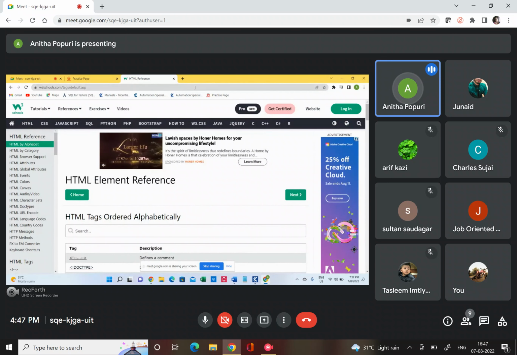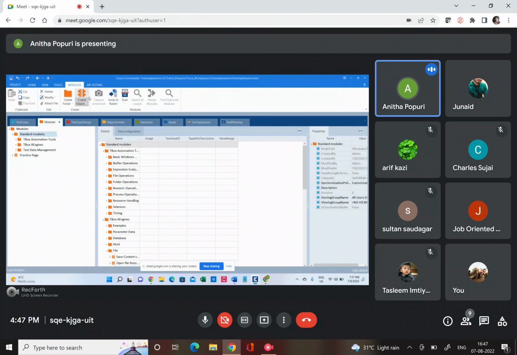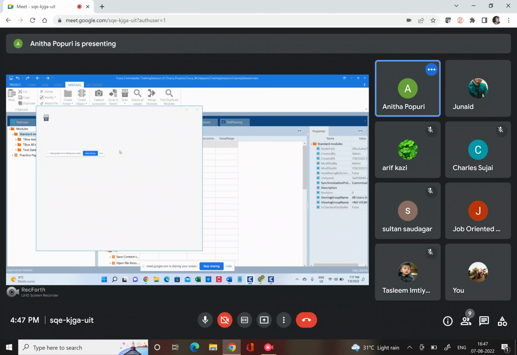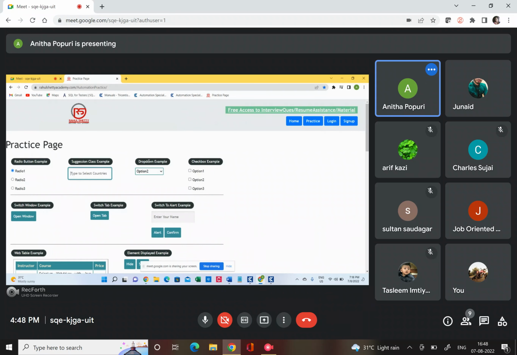If some applications are not visible in XScan, then what we can do is we can use that refresh option. All right. So application again. Just select this and click on scan.